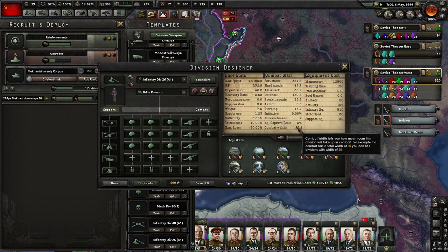Now, 26.4 might be too much, but let me just find out for a minute here, divided by 26.4, no, that's still all right. 26.4 gives us three of those in a stack.